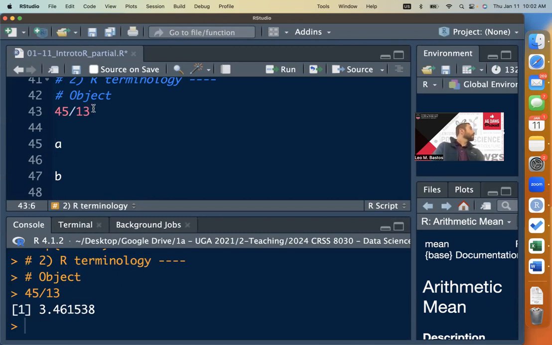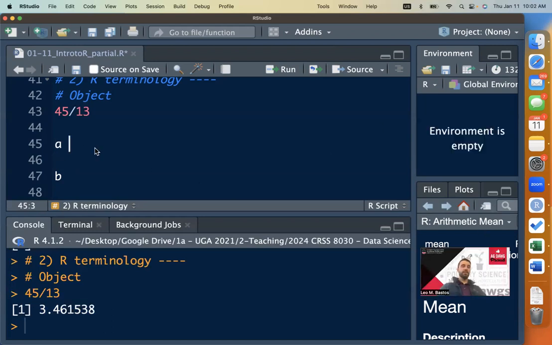I do want you to get familiar with that shortcut, the Command Return or the Control Enter, because we're gonna be using that pretty much every single time we send code to the console. Okay, so I did get the result right there, but it's just in my console, right? So what if I actually want to use this number for something? In this case, we're gonna be reutilizing this number down the script. But if it is research, you may think of, I don't know, you're extracting a mean and then you want to plot that mean. So that's the mindset there, you want to reuse this again for a different function.